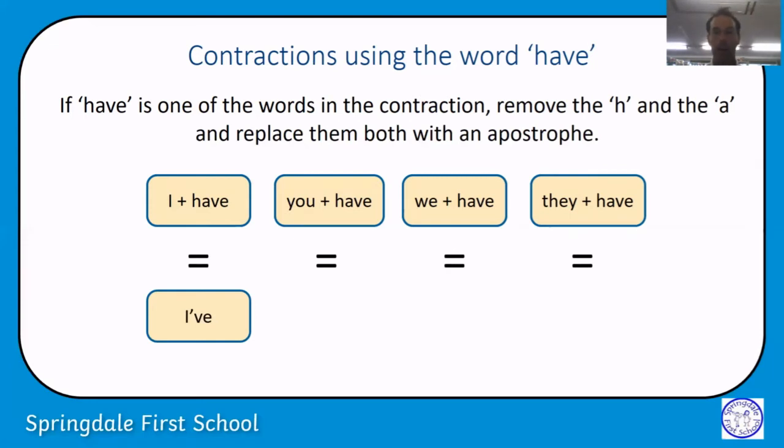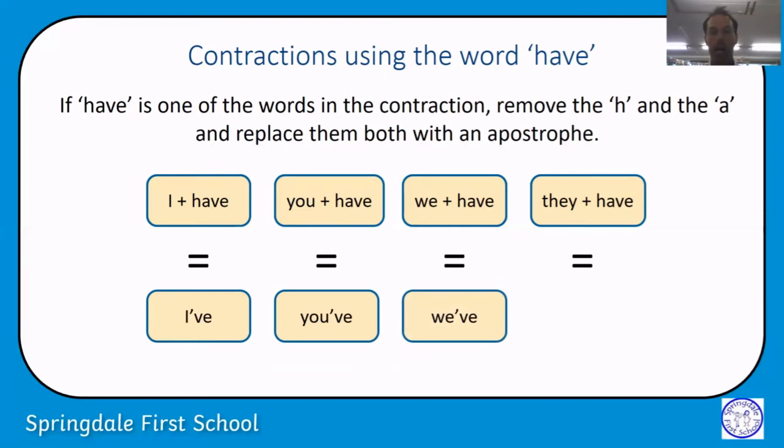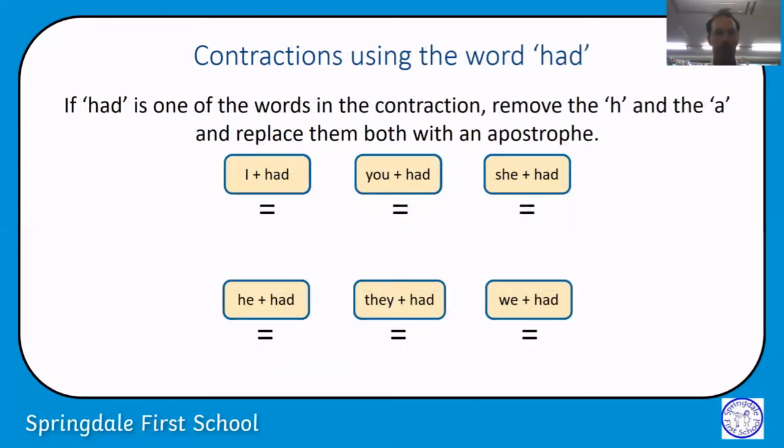Welcome back. Okay, let's see how you go. Have you removed both the H and the A and replaced them with an apostrophe? You have? You have done a great job. You've done a great job. We have been learning about contractions. We've been learning about contractions. They have been learning as well. They've been learning as well. Excellent work, Year 3. You are going so well at using apostrophes to make these contractions.